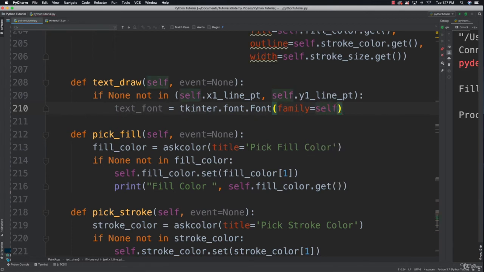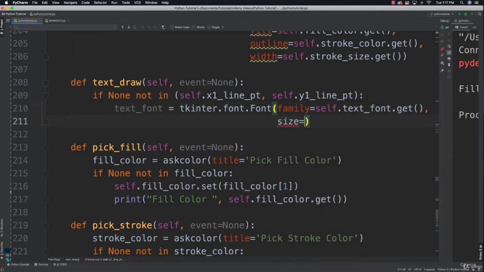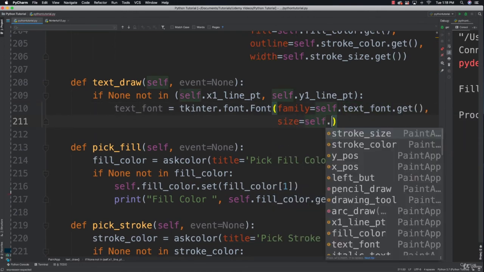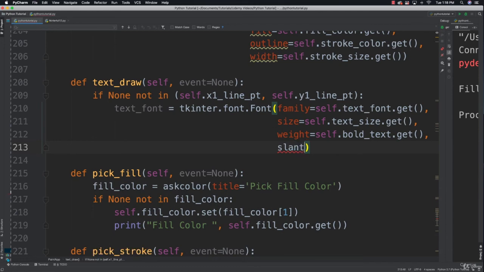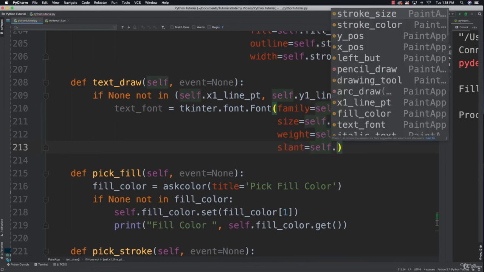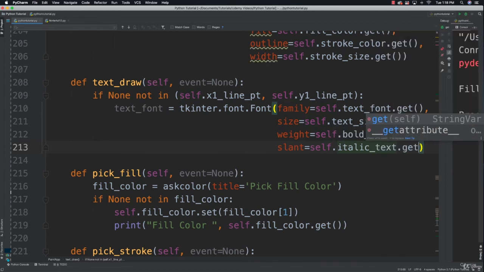So self and text font and get, and size is equal to self text size. Also going to define our weight equal to self, and this is going to be whether it's bold or not. Slant is going to be whether it is italic or not. Call get on that as well.